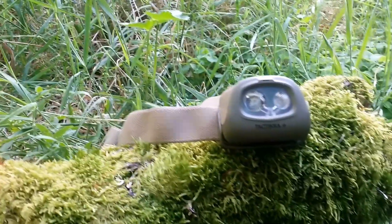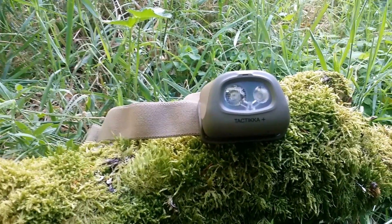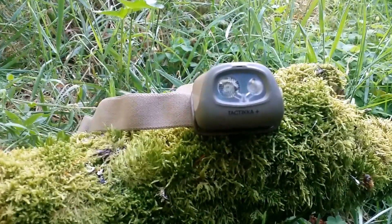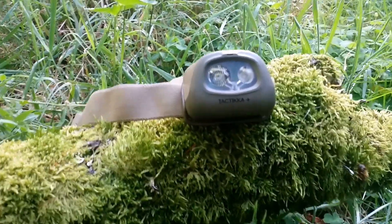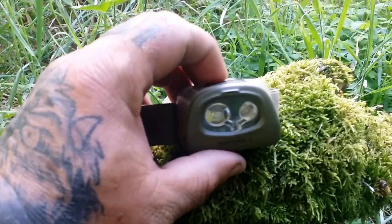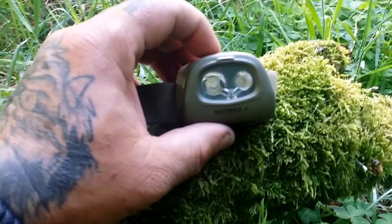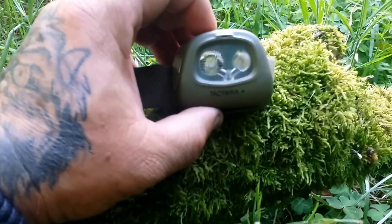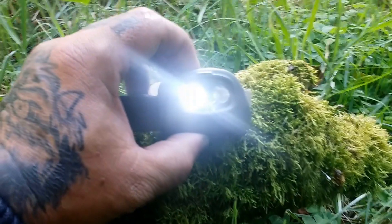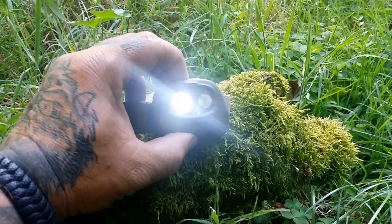What a pain — I've had that thing for a couple of weeks and I've never had any bother with it. I didn't even know about the red flashing light, but yeah, it's got a red light and a red flashing light. It's to do with pressing this button in the sequence and I forgot how to do it. But you've got three settings on the white, so here we go.